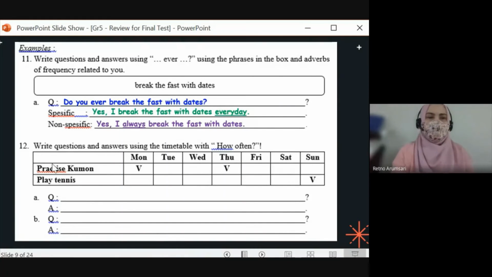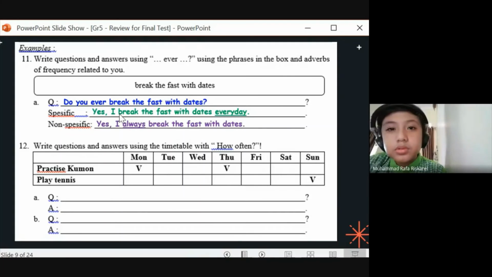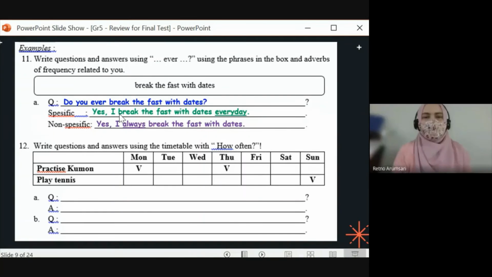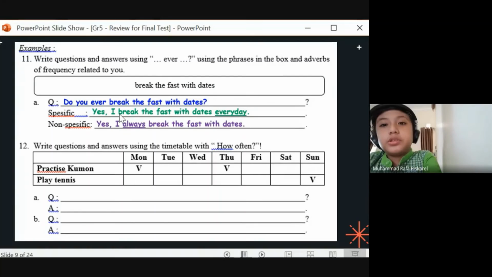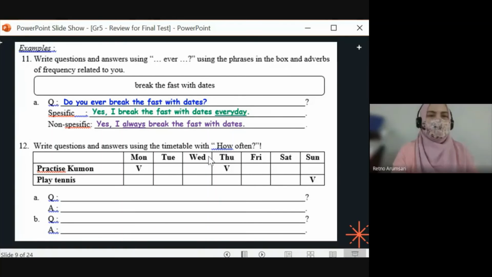Rafa, what's the question for practice Kumon? How often do you practice Kumon? Yes, well done. How often do you practice Kumon?